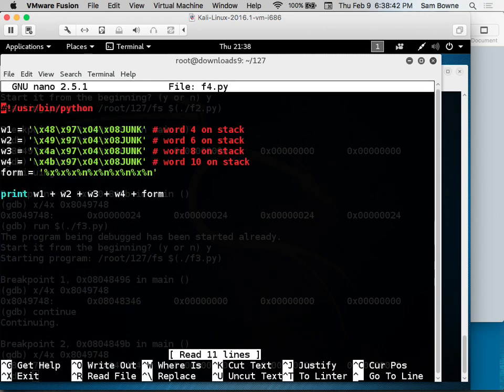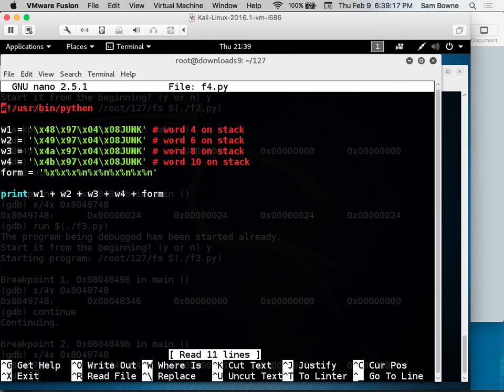Look at F4. All right, so now, in order to control the number, I can't just write them one after another or they'll all be the same number. So I have to space them out. So now, after each one of these, I put 4 letters, and I just put junk. Any 4 letters will do, because now this number is word 4, the word 5 is junk, word 6 is the next one, word 7 is junk, so now I've spaced them out. Instead of being 4, 5, 6, and 7, it's 4, 6, 8, and 10.